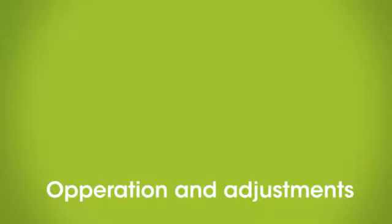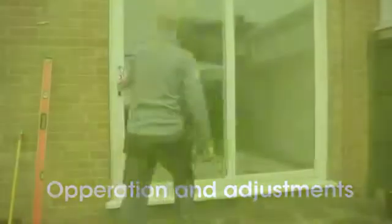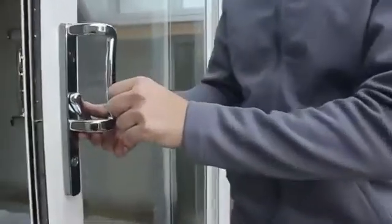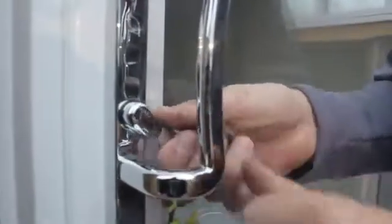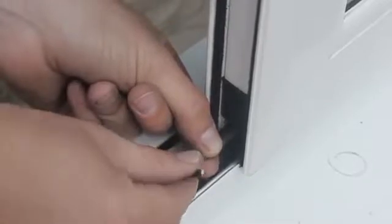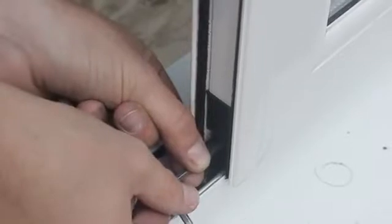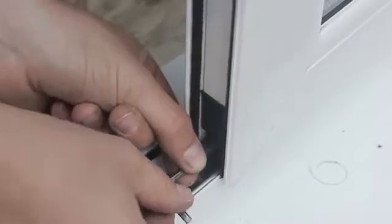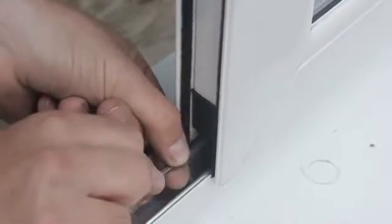Now, check the finished doors to make sure the operation is perfect. The rolling mechanism should be smooth and feel light to operate. If the sliding door needs any adjustment, this can be done on either corner of the bottom sash by adjusting the wheels with a 4mm Allen key. Please note that the wheels must be adjusted equally to keep the door parallel with the jamb. Turn the Allen key clockwise to lift the door and anti-clockwise to lower the door.